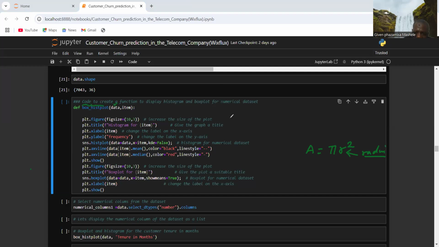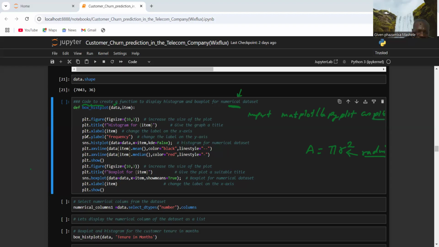The item has to do with my numerical items that I specified. Then here there's PLT. PLT is just a matplotlib function. Remember we said import matplotlib.pyplot, then we take it as PLT.